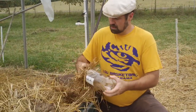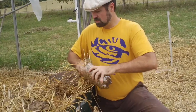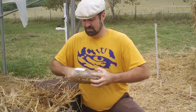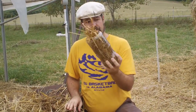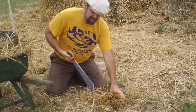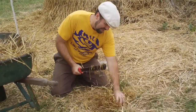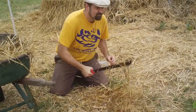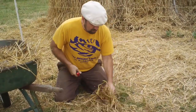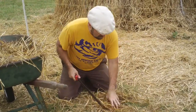All right, step one: I'm going to fill the jar — wow, I've got way too much straw for this. Fill it with as much straw as I can stuff in there, just one coat bottle's worth, and then take this out and shred it. All right, taking the machete and channeling John Belushi from Saturday Night Live, I'm going to try to pack this up or possibly find some other method to shred it. A lawn mower might work. I'll shred this off camera and we'll come back and see how much it's shredded down to.